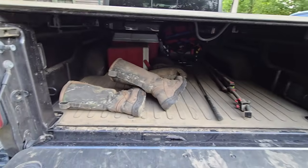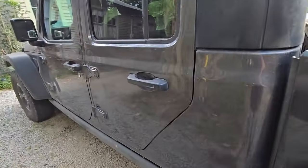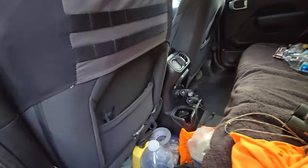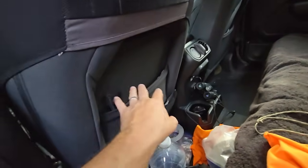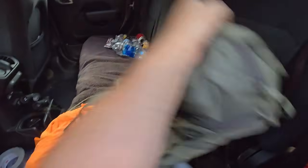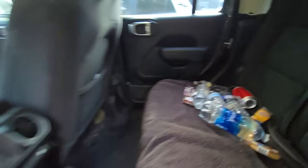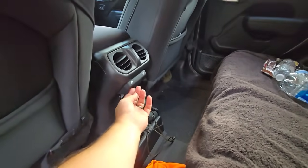As far as fit and finish goes it's pretty flawless on every level. There's not a rattle, not a noise, not a nothing. The seats in this thing are phenomenal. Map pockets on both seats but they're actual map pockets - not mesh like in the 4Runner doors - so all my gear is hidden and out of sight. Seat quality is amazing - I'd put it right on the same level as the 4Runner. These cloth seats are outstanding. We got vents back here just like the 4Runner, window buttons back here for them too.